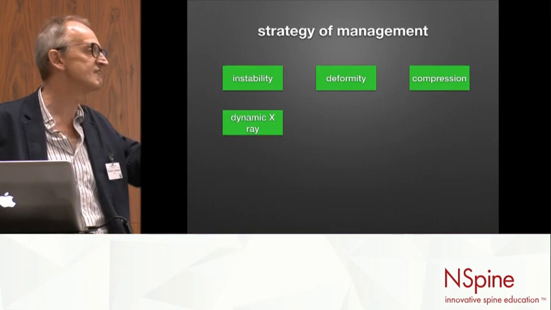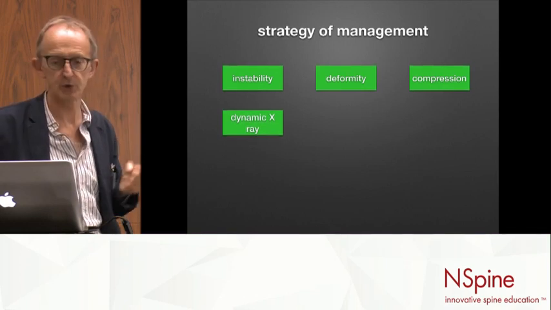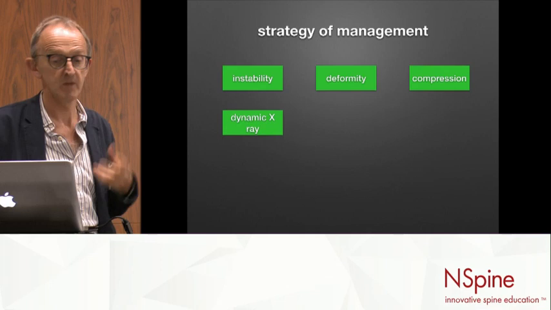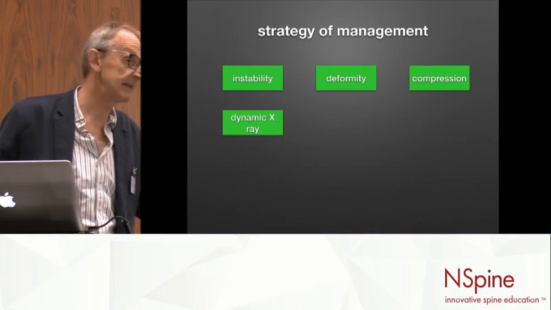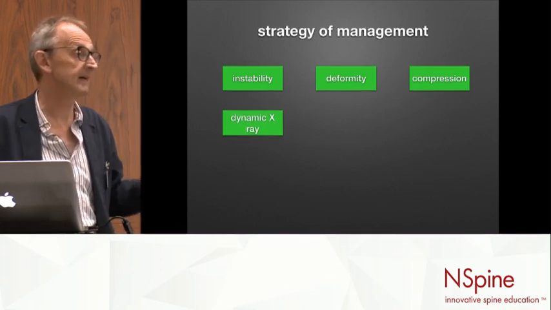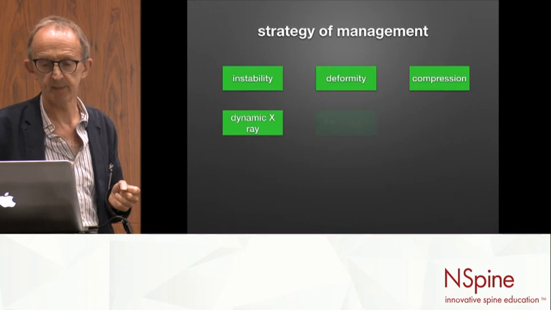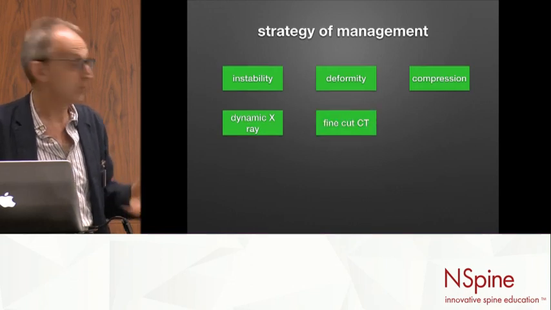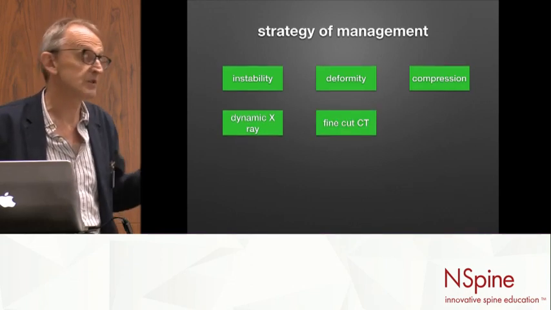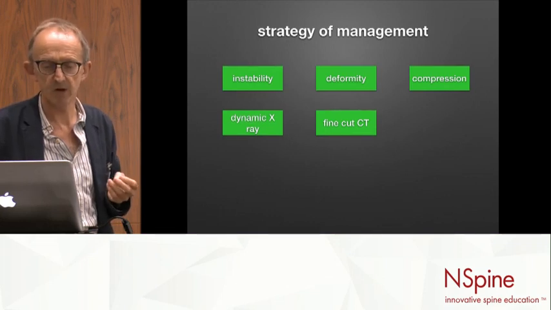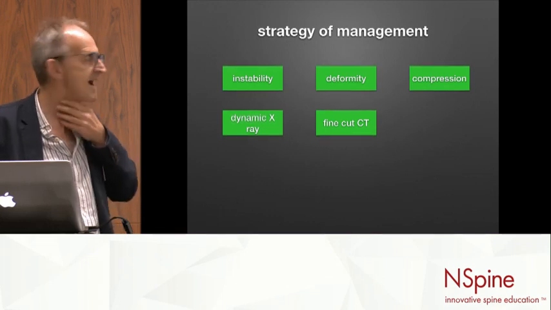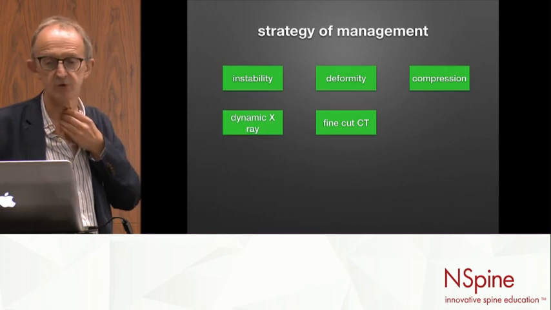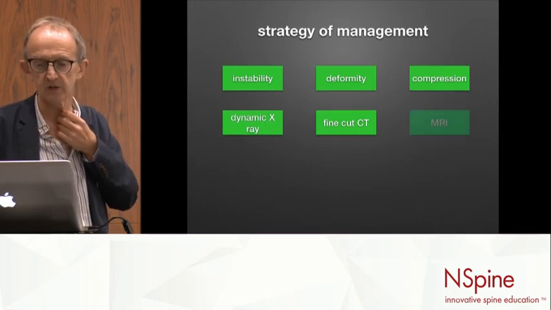You get much greater range of excursion than you would do in an MRI or CT scanner. Furthermore, with MRI and CT, particularly in young kids, they need an anesthetic, and clearly you don't want to be doing dynamic imaging for those. If one's wanting to look at deformity, then of course fine cut CT is much, much better. X-rays are very unhelpful in the craniovertebral junction in children when one's trying to look at deformity.